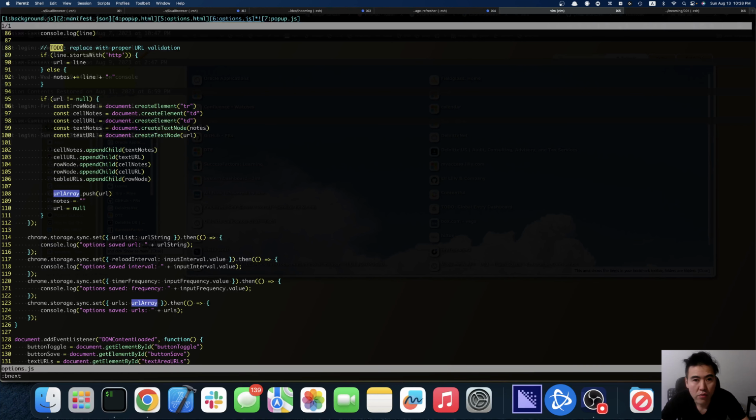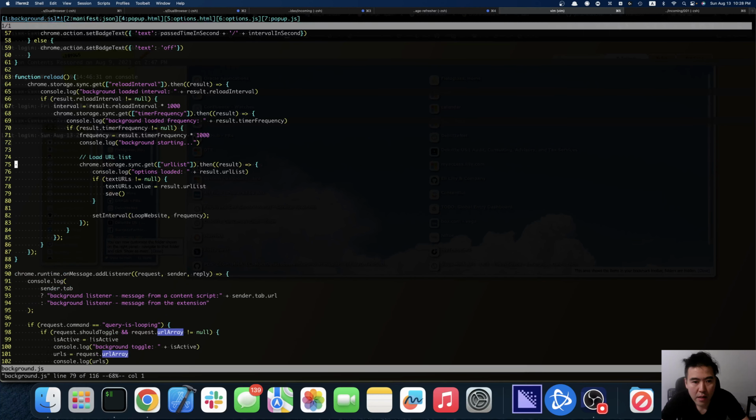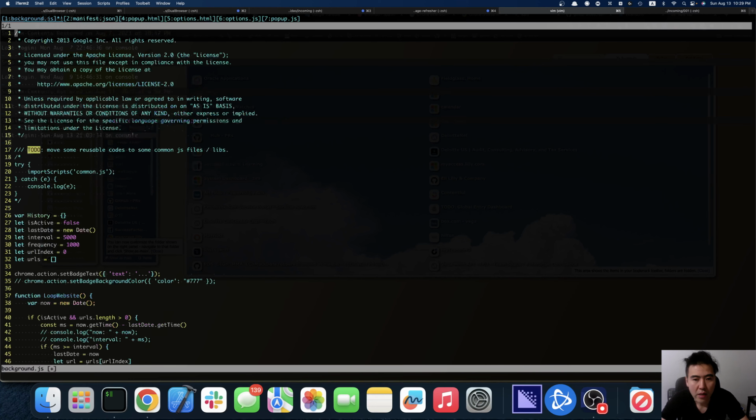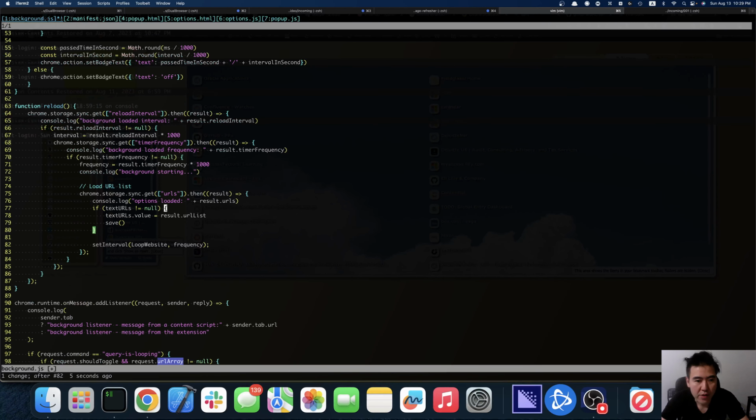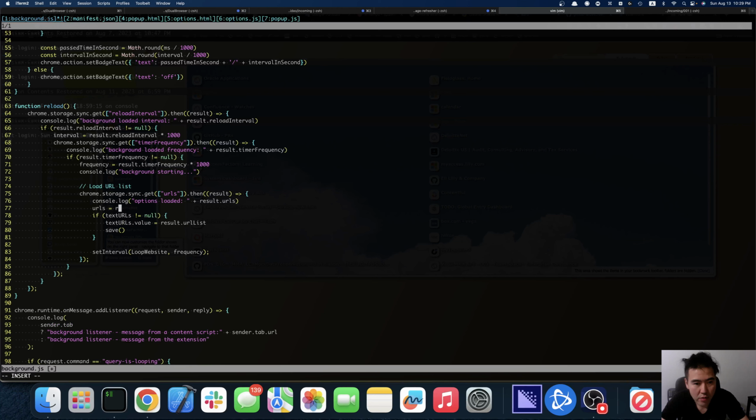And now we are going to load it from the background, and it's called URLs. And then we have the URLs, and we are going to have URLs equals result URLs.